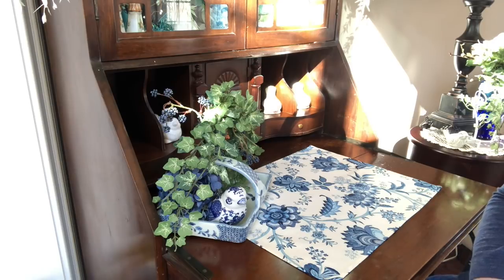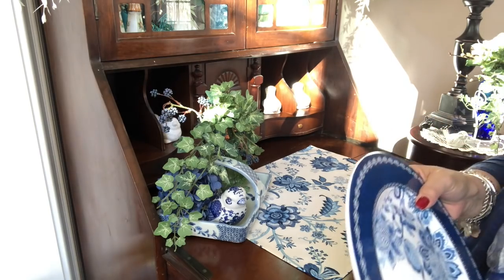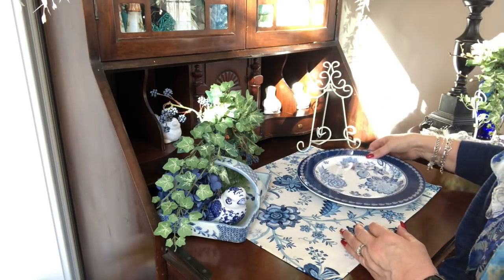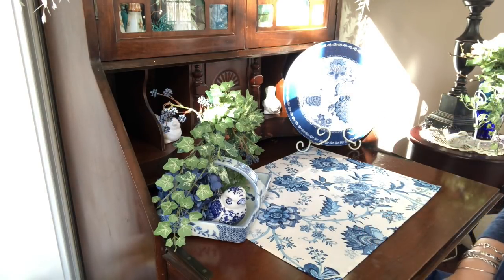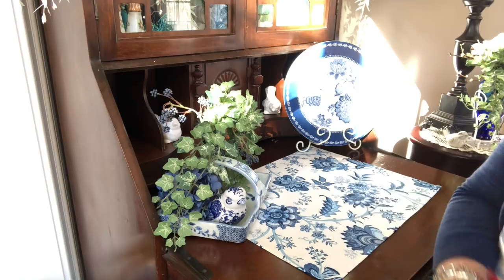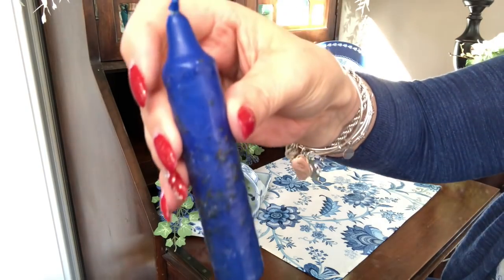Now I have another one of my melamine plates that I got last spring or summer — it goes really well with my blue and white decor. I've got a plate stand I got from Tuesday Morning a long time ago, and I'll set the plate up here in that corner. Then I have this little candle holder I got from the Minuteman Mini Mall again. I got these candles from an Etsy shop — they're supposed to smell like blueberries but they smell more like coconut to me. They're kind of the grungy-looking candles and I remembered I had them.